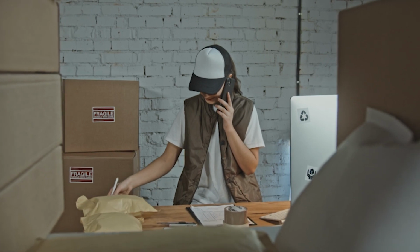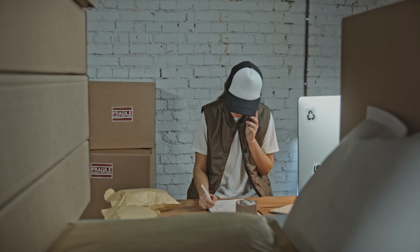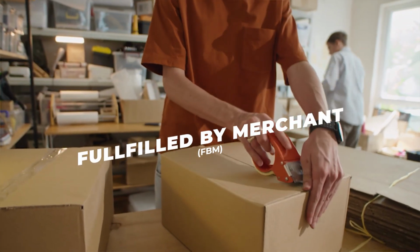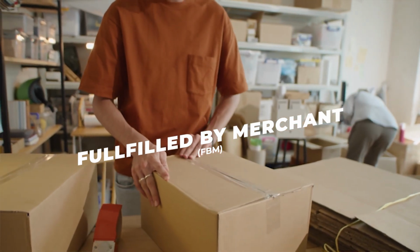So if you want to avoid tanking on certain deals, then you either need to FBM those products ASAP or send them into FBA very quickly, because otherwise the tanking will start happening if it was an easy sale. Like let's say you go on the front page of a Nike sale, you can guarantee that those products will tank because everybody's looking at the front page, nobody's looking at the back page, so your chances of tanking increase. So hopefully try to avoid some of these sales, but like I said, if you can, try to FBM and you will lower your risk of your products tanking, because a lot of people are going to be tanking those products when they don't know what they're doing. It's just the bottom truth.